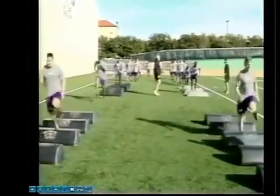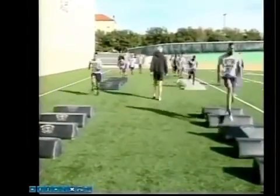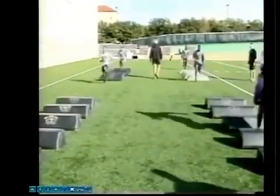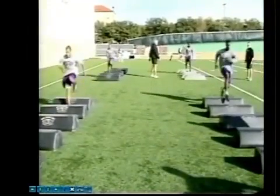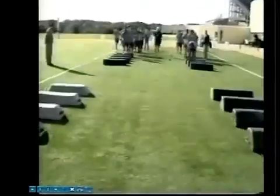The first thing we're going to do is 1 foot in every hole. And as you can see, we've got 2 different sides of it set up. That's 1 foot in a hole. Again, coaching points as we come out of it, we're coaching running form with it. We want to see our eyes down the field. We don't want to be looking down at those bags and everything that's happening with that.